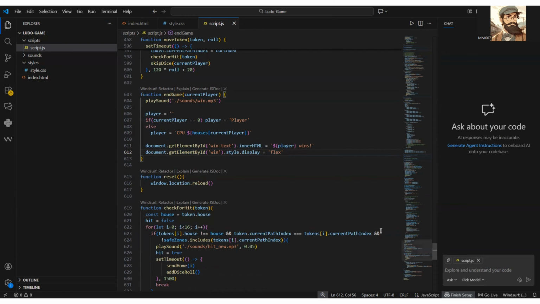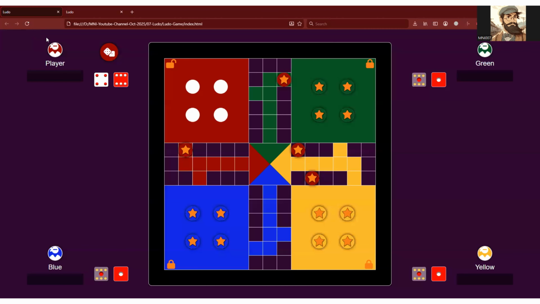So I would quickly go to the browser and try to win the game. I would create a scenario where I'm nearly winning the game, and then show you what happens. I would pause this and resume when we are finishing the game.